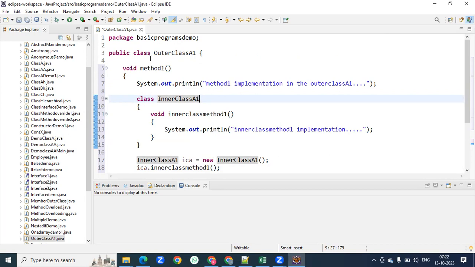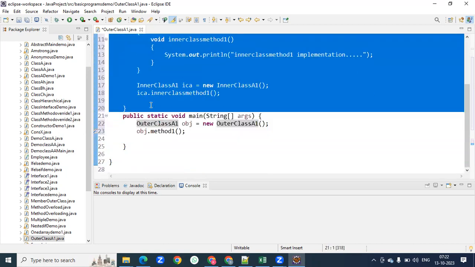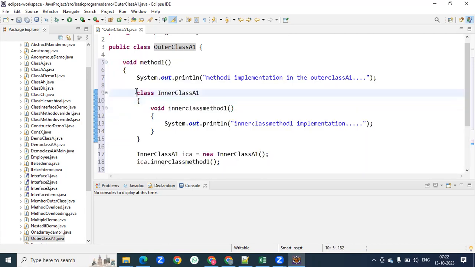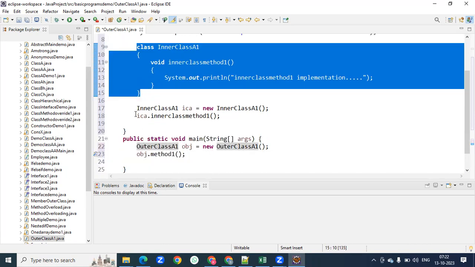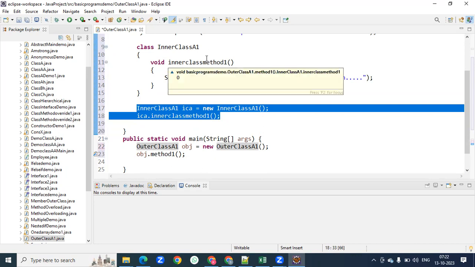Now for this particular outer class A, I have written one method. In this method, we have written one class, that is the local inner class, and then we have created the object and we are accessing that particular method.